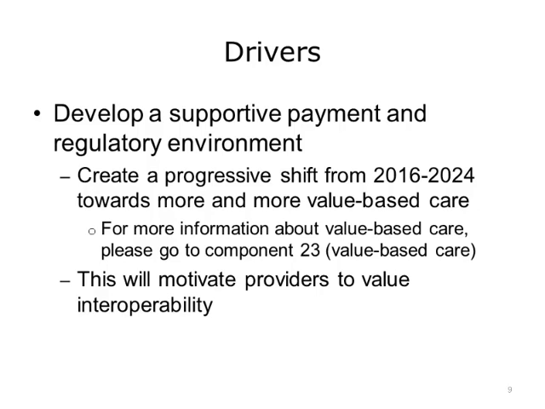For us to successfully achieve interoperable IT, we need to change our payment and regulatory environment. This means the country needs to move from payment for care quantity to a value-based model with payment for care quality across the continuum. If providers are responsible for care quality across the continuum, interoperability will be much more important. We need to develop a supportive payment and regulatory environment by creating a progressive shift from 2016 to 2024 towards increasingly value-based care. For more information about value-based care, please check out Component 23, which is dedicated entirely to this concept. A supportive payment and regulatory environment will motivate providers to value interoperability.